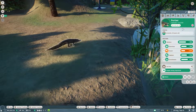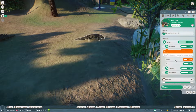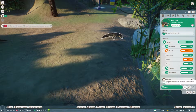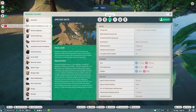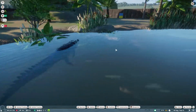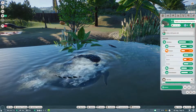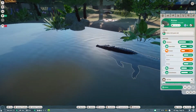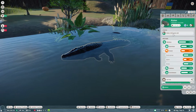It is a female. Okay, that might actually be alright, but I think crowding issues because they're in here. Okay, if we just quickly look at the Zoopedia, I don't think they can really be in here. One male and one female, yeah. We're going to have to keep an eye on that, and once it grows up, we're going to have to get rid of it. But I think what I'm going to do is put a contraceptive. Do we want to do that, or do we want to keep the babies so they live for longer? I mean, this guy's pretty old now, 34.8 years old.